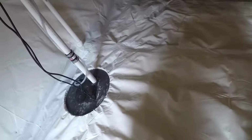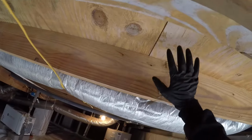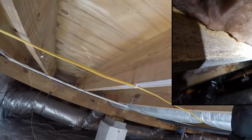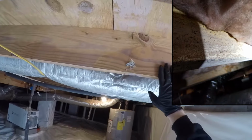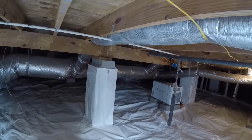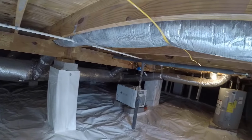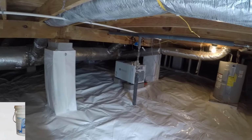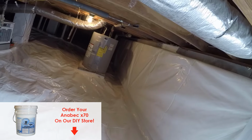One of the first things I want to point out is this white that you see on the wood. We soda blasted all of this wood, and there's a white tracer here. That is the X70 protectant. So this crawl space is protected from growing future mold because of the X70. We soda blasted, applied the disinfectant, and then the protectant.